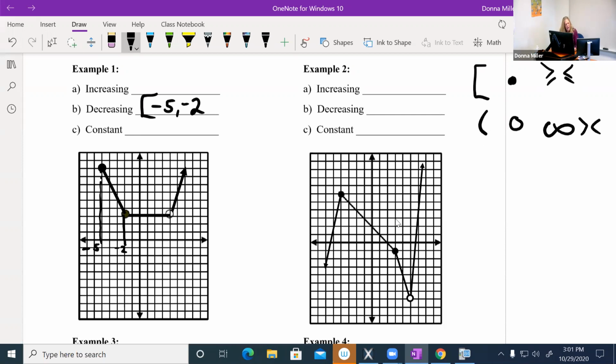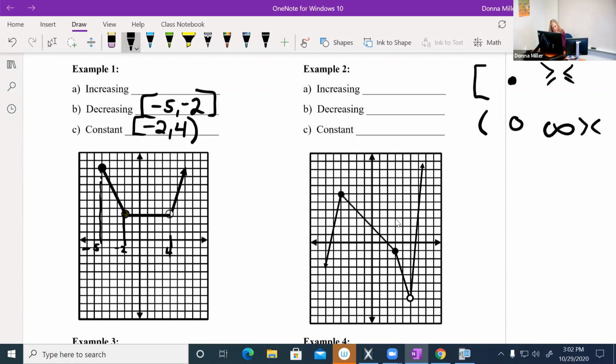All right. Now, at -2, it's changing, right? Because of the closed circle, I'm going to put a square bracket, but it's a little bit arbitrary. All right. Are we okay with that? So what happens between -2 and 4? Is it constant, increasing, or decreasing? Constant. So we're going to put -2 to 4. At -2, I'll put a square bracket. Now 4, there's no option because there's an open circle there. I must exclude 4. I must put a round bracket. Is that all right?